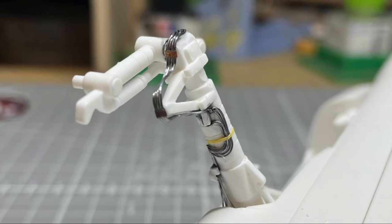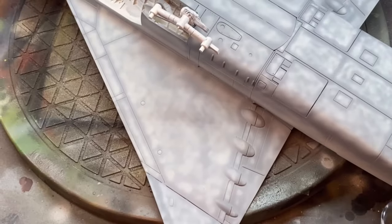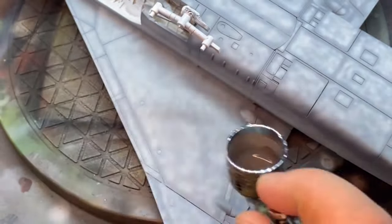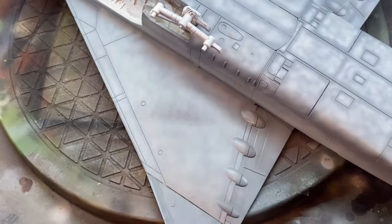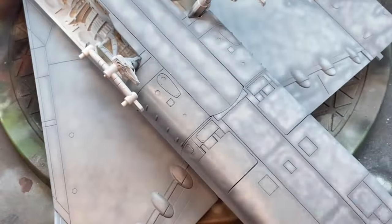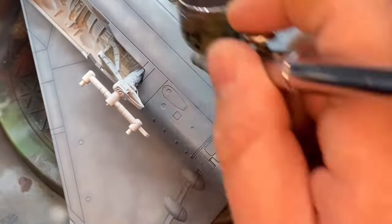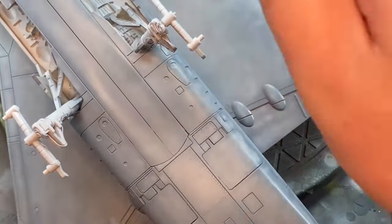So I got some photos of the piping and just roughly got it as close as possible to the real thing. So as quick as that, we were already on to painting. I didn't really want to go down the route of doing it exactly as the TSR2 is, because white is just boring. So I decided to do something different. I thought I'd do a what if.